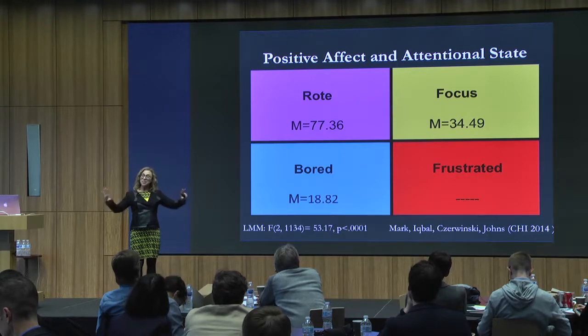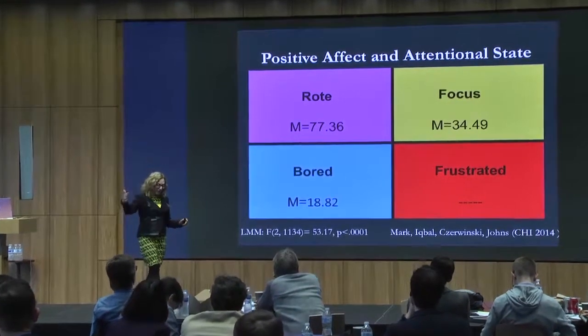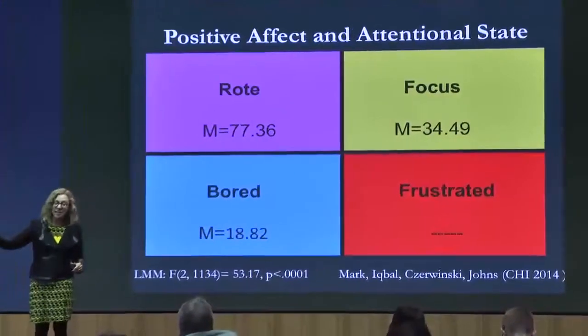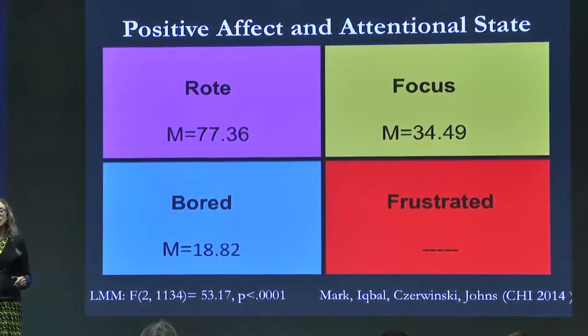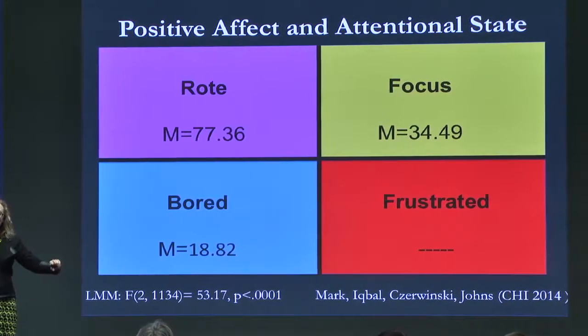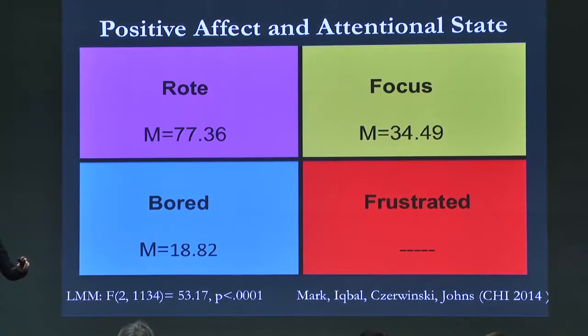So these other studies that found this association with attention and positive valence, right, they didn't unpack that engagement could involve high challenge or low challenge. But if you unpack it, you see people are actually happiest when they're doing rote work. Why? Because when people are focused, it involves some amount of stress, right? It's some amount of workload.